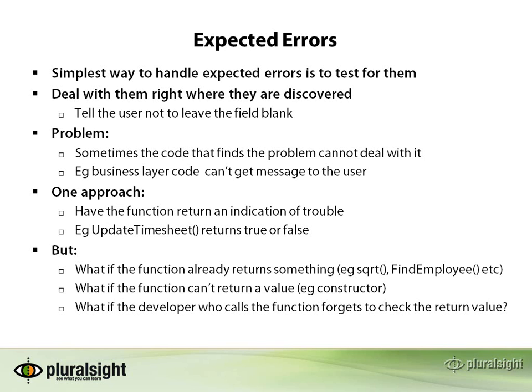But what about functions like square root or find employee that are supposed to already have return values? Sometimes people will use signal values. So for example, if find employee returns an employee number, return -1 to indicate there was a problem. Or for square root, you could also return -1 because it has to be positive. Of course, this doesn't work very well with functions that could return a wide range of numbers or strings, all of which are perfectly fine and legitimate values. These signal values aren't always available to you. And if you get into trouble in a constructor, you don't have an ability to return anything.